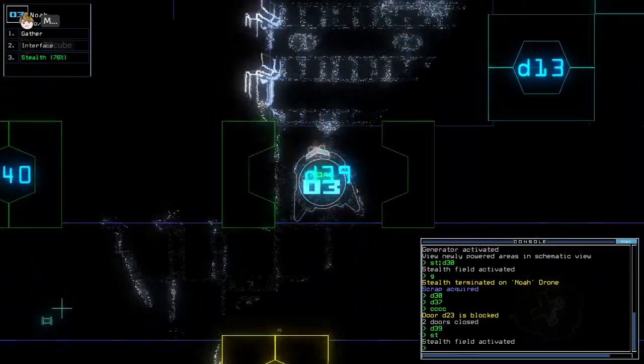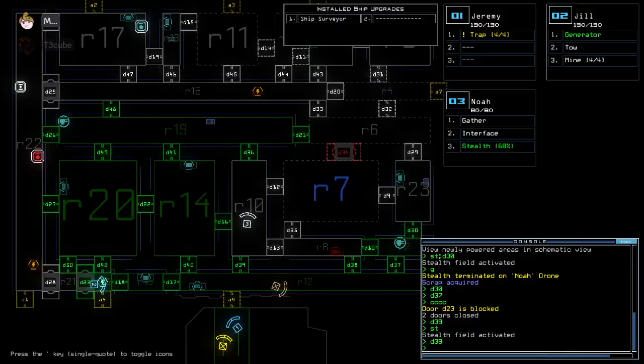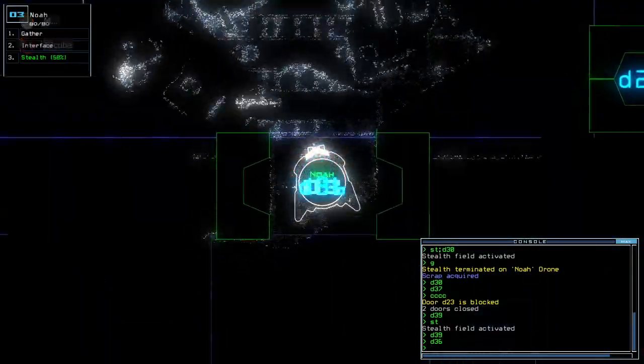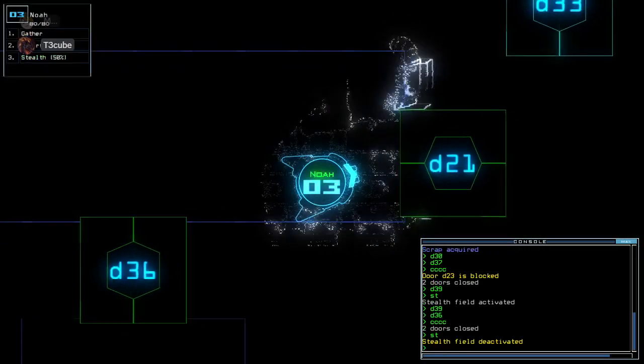Okay, I'm gonna use the old. What's a door 48? Door 48 is the next power. Another power? Yeah. That's the one that you were just like, hey, there's another power here. And it's safe. There's nothing here.